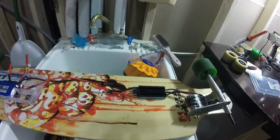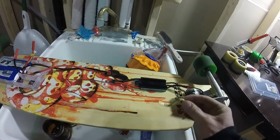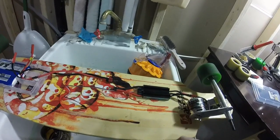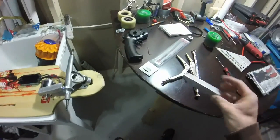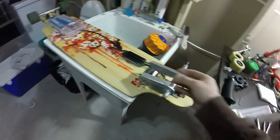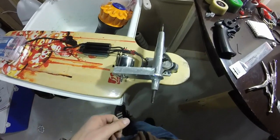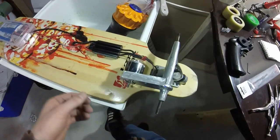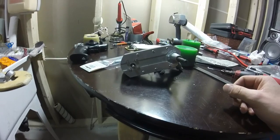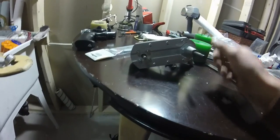The ESC — it's a boat ESC, so it's waterproof. Rather than put it in a container, I'm going to leave it exposed. I whipped up some brackets that are going to hold it down and I'll put a shock absorbent pad underneath of it. Good news: it works. The problem is I had to make these L brackets because when you hit the gas, the torque bends the bracket and you get all kinds of slack in the belt, so it slips on the belt and screws up the pulley alignment. So I got both brackets on, top and bottom, and just riveted them in place. So far it seems like it's added plenty of rigidity.